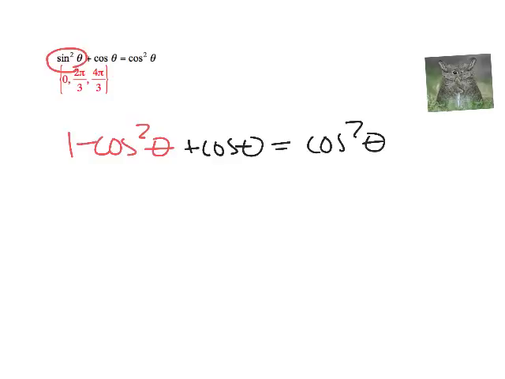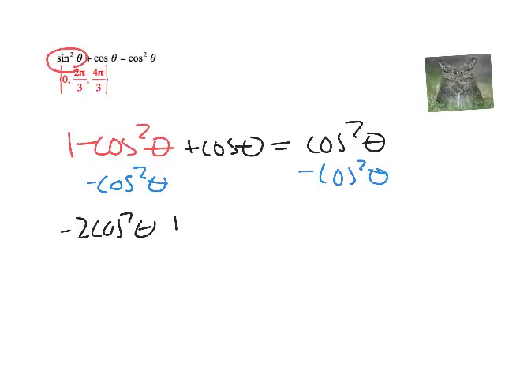And then you can subtract cosine squared from both sides. And I'm going to rewrite it as I go, but it's going to be a negative 2 cosine squared plus cosine plus a 1 equals a 0. I hate factoring when this front is negative, so I am literally going to multiply everything by a negative 1, which really, again, just changes all the signs, and I'm being lazy and not rewriting the whole problem.